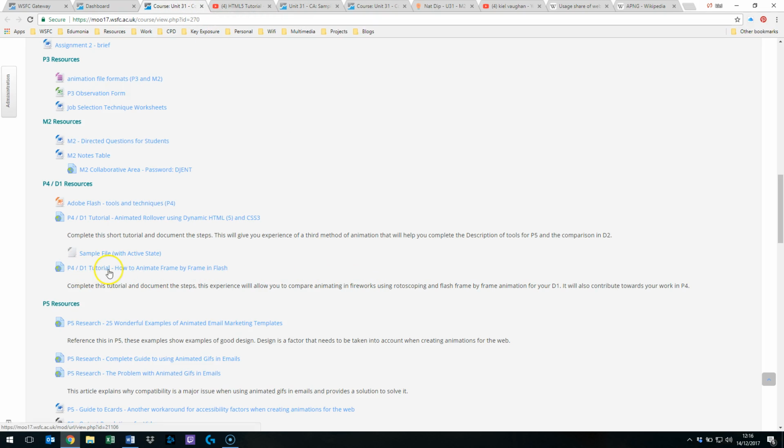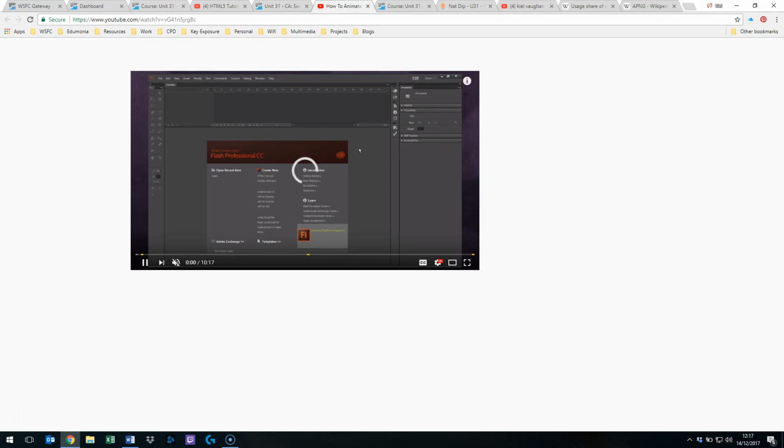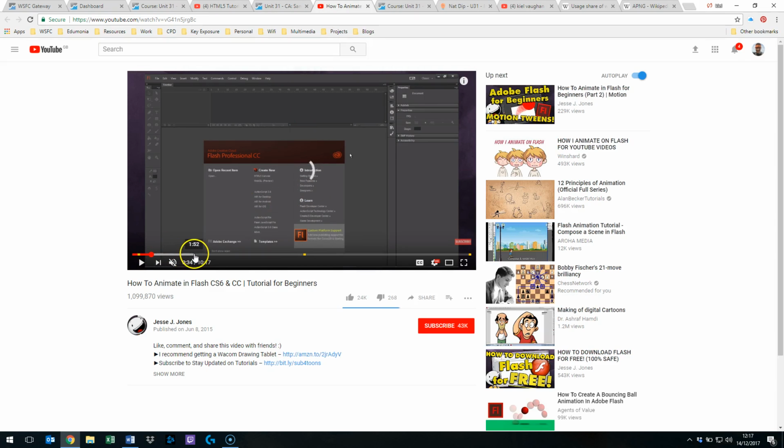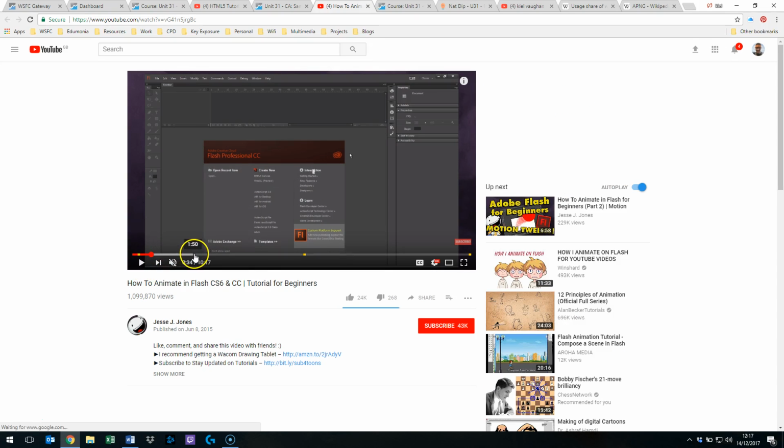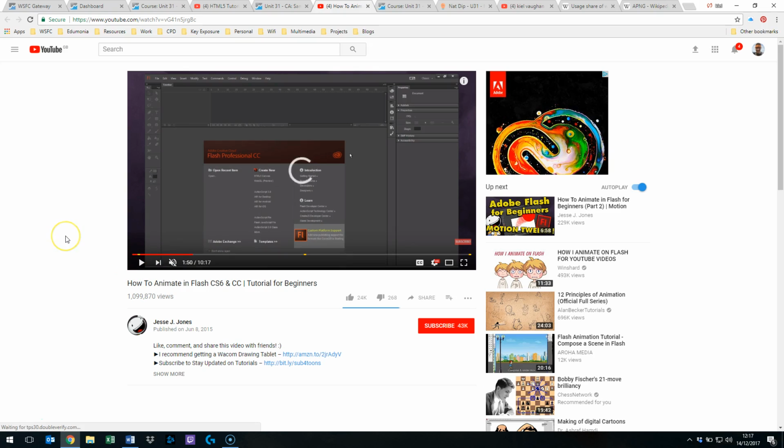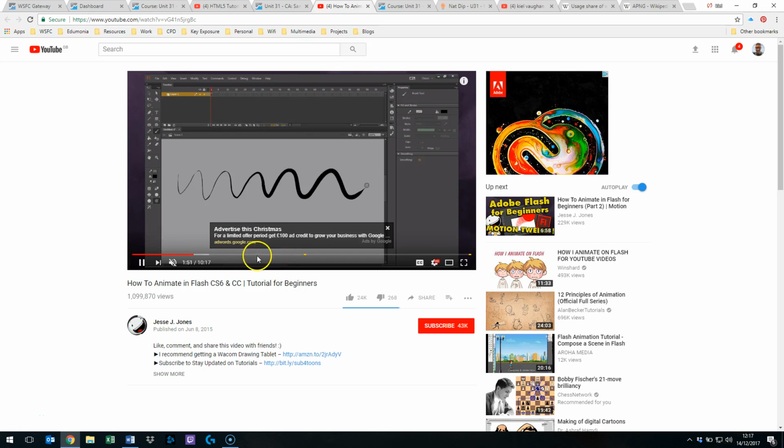In addition, P4 tutorial, how to animate in Flash frame by frame. Complete this tutorial and document it. What it does is it talks about keyframe animation, and it animates a stickman figure. And it talks about the main features of Flash.